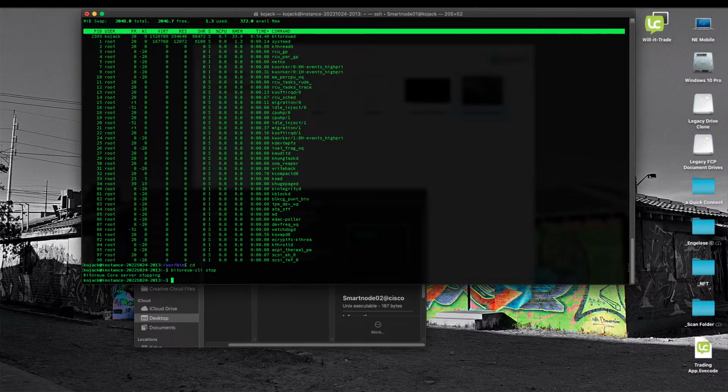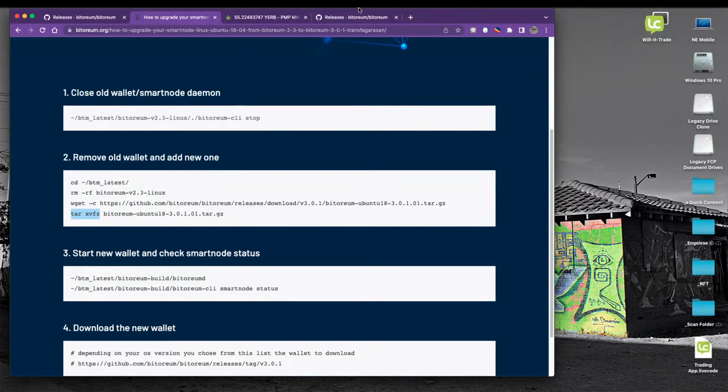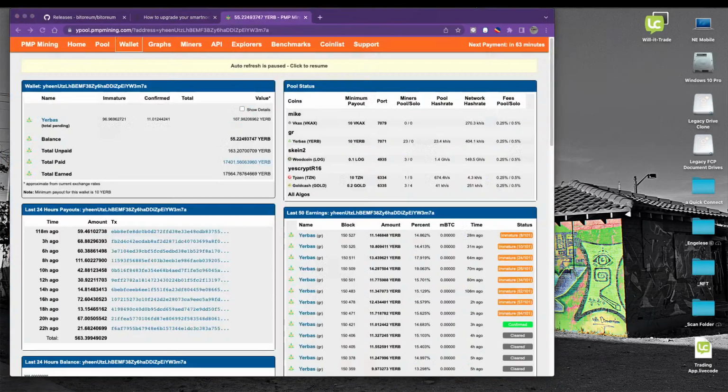So now that the core has stopped, I need to remember how to adjust swap files.